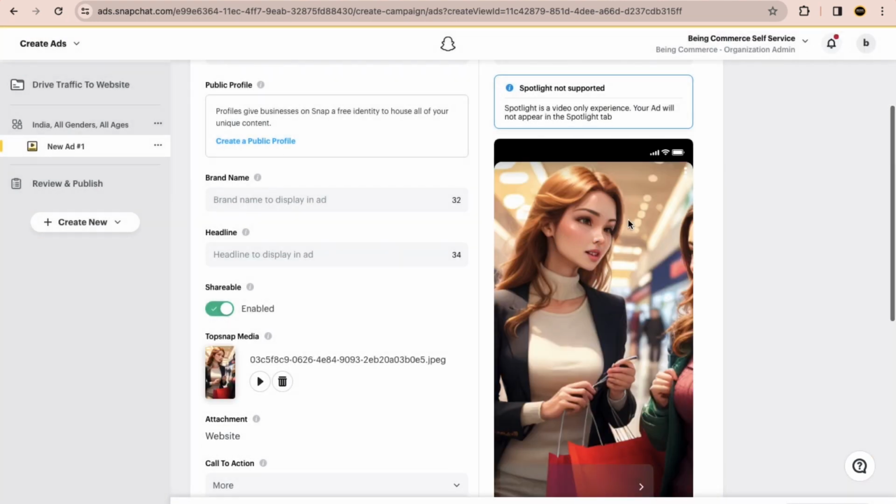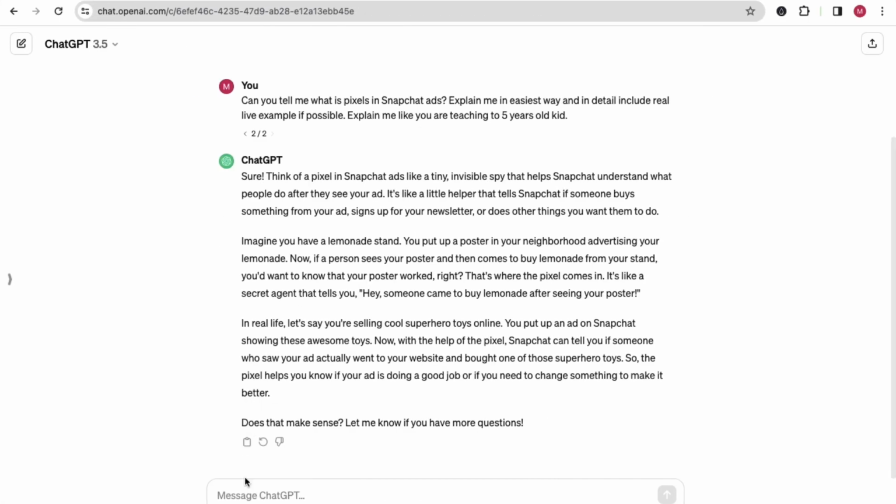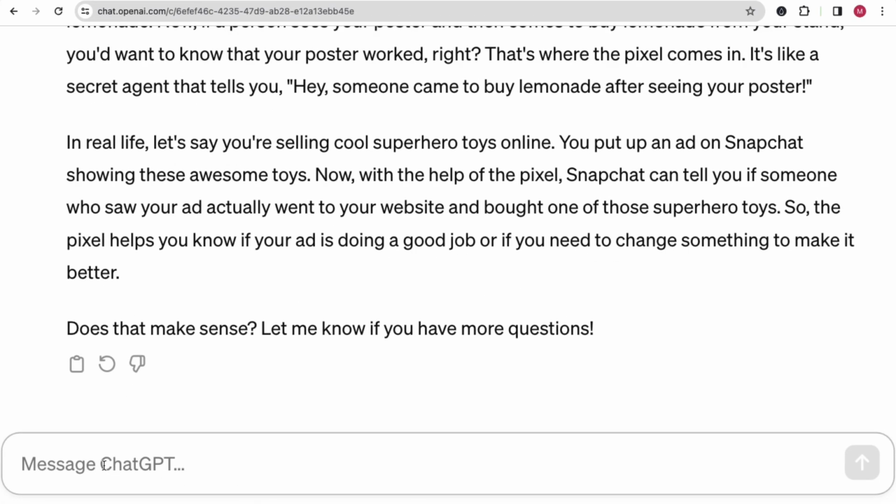For example, this is one ad which we have created, and you can also design such an ad. By the way, you can take the help of ChatGPT itself and ask: hey, what are the ad formats available for Snapchat ads?